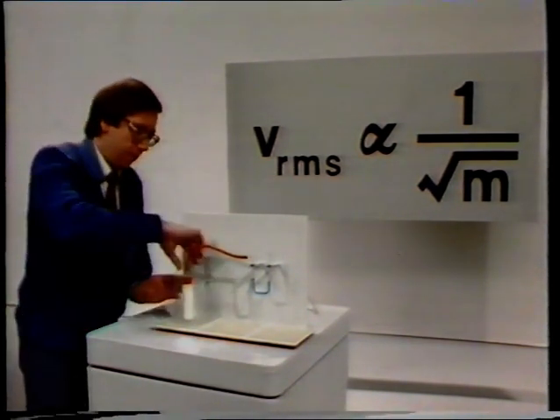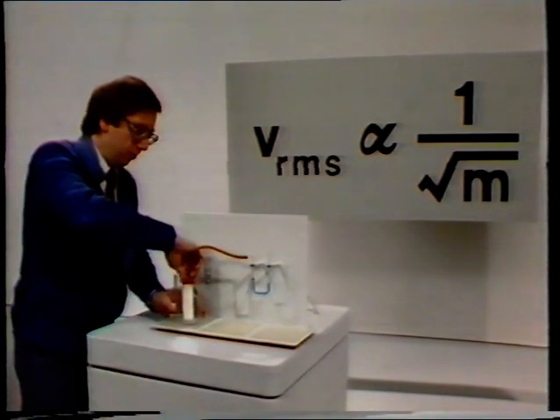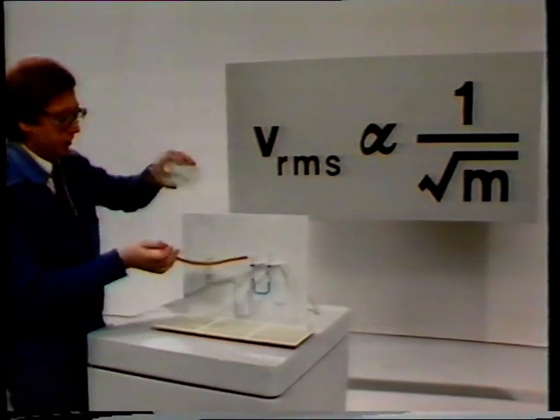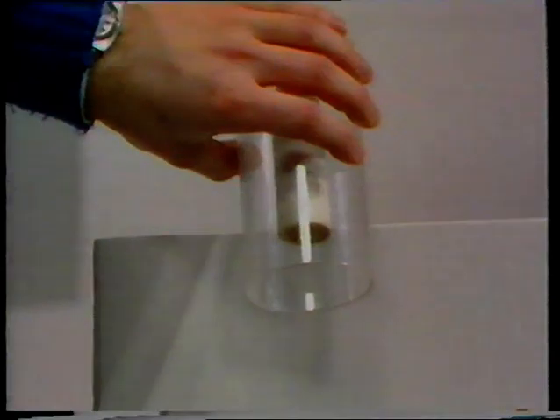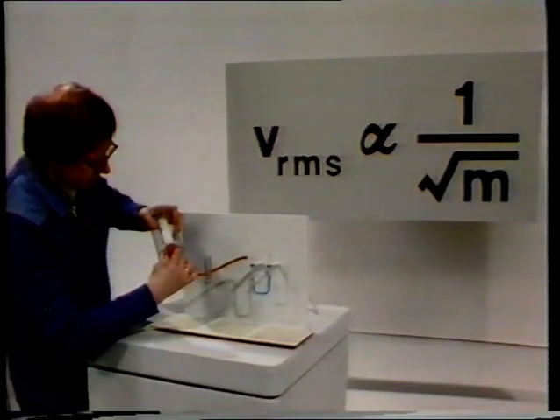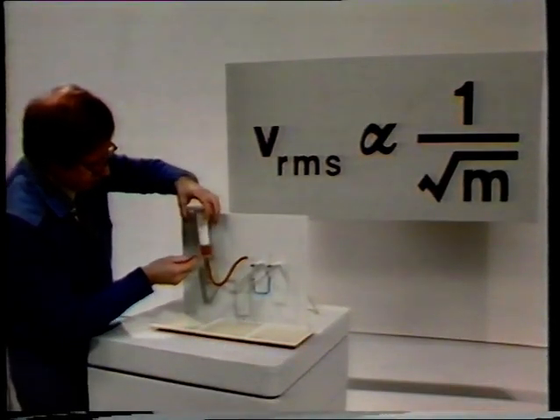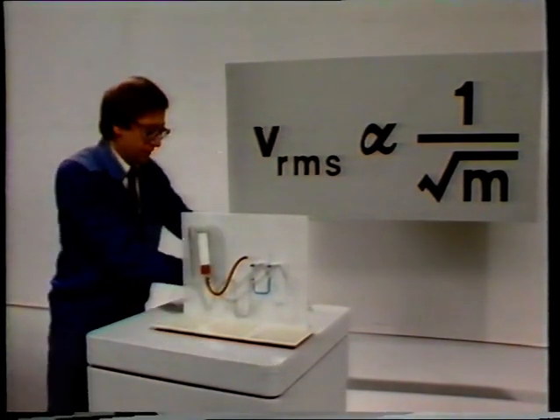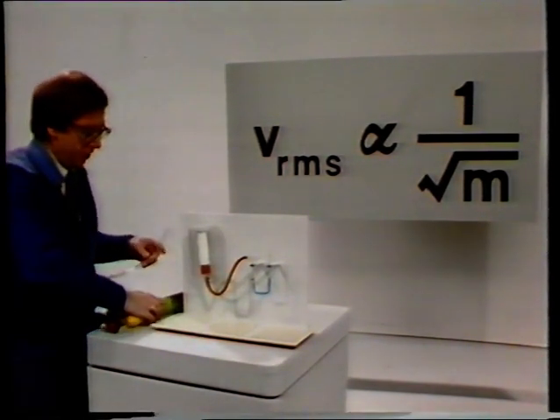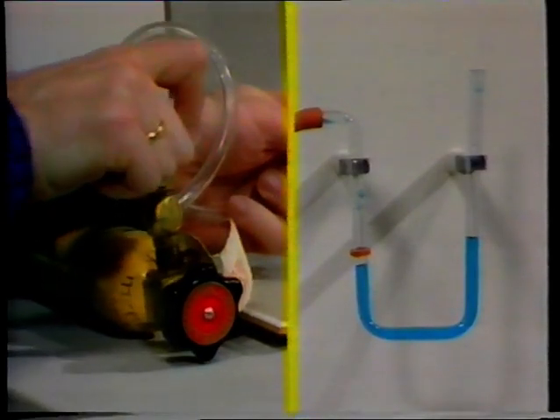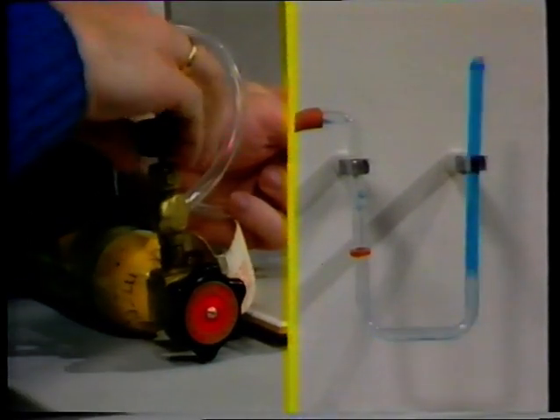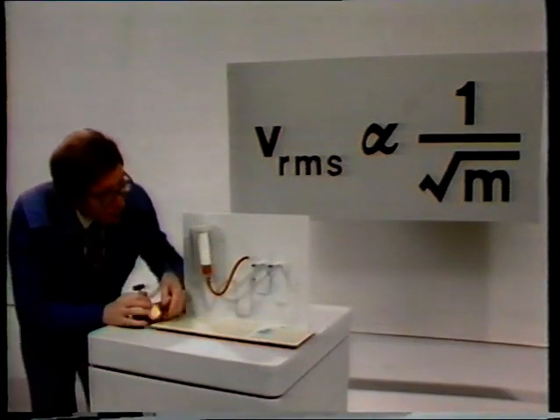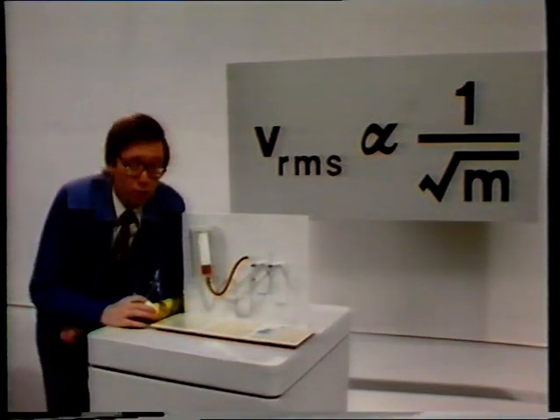Let me try that. I first of all got to empty out all the carbon dioxide. Remember, carbon dioxide is heavier than air. And I'll now invert this because helium's lighter than air, so I've got to trap the helium somehow. I've got some helium in this cylinder here. Let's see if it works. Okay, well, I guess that actually proves the point.